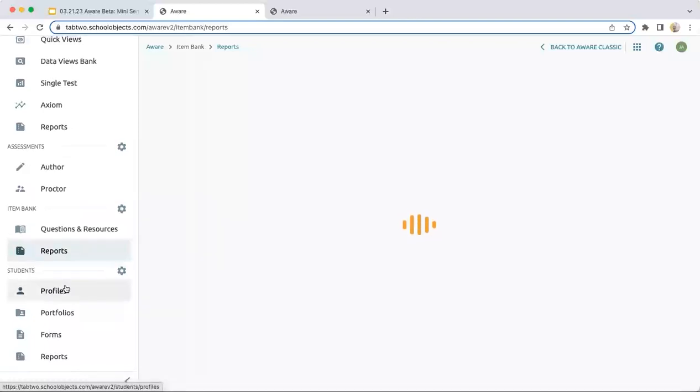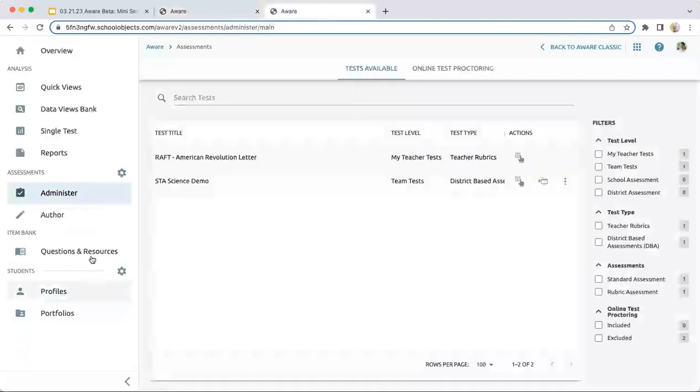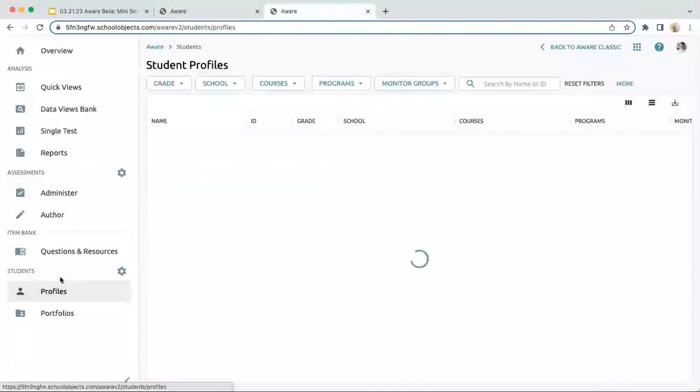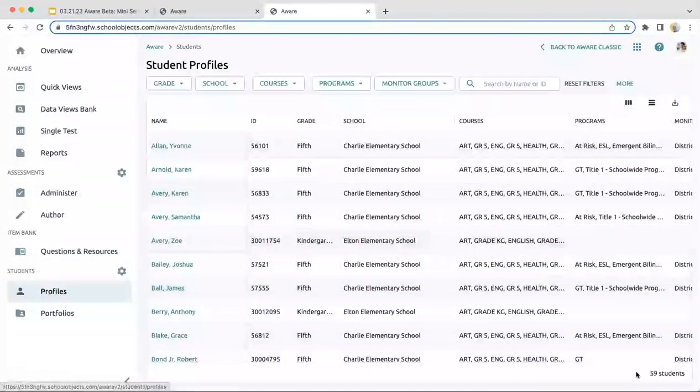We're experiencing a little slowness at the moment. Down here, student profiles is one of my favorite tables. When you get into, and I'll show this from the teacher perspective, when you get into the student profiles, it'll load the students that you have access to. If you're a district or campus administrator, it's actually going to cap that at the first 250 students that load, but you can force it to load all of your students. If you're district personnel, that could be literally thousands and thousands of students, so be cautious. That can take some load time.